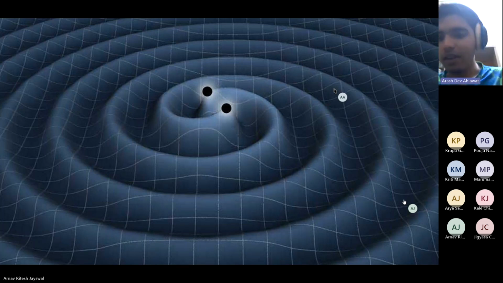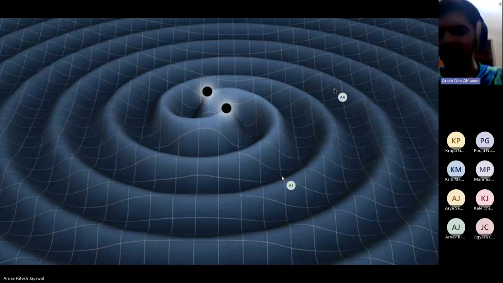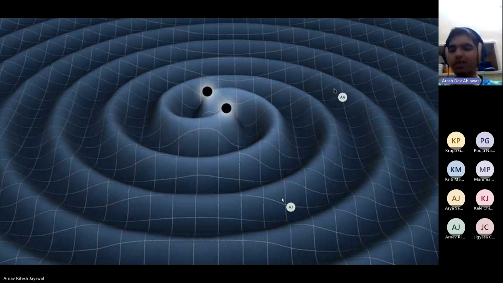And as you know, this is a relatively recent study. We first found out about these waves in 2016. These are gravitational waves. When two very massive objects are in a binary system, as you can see on the screen, they go around each other very rapidly. And because of their huge mass, if you apply the laws of general relativity, the space is flat. So as they go around each other, they produce ripples and waves. As you can see on the screen, these are referred to as gravitational waves. So can we somehow use this data to find the distance to where they are? We'll see about that.